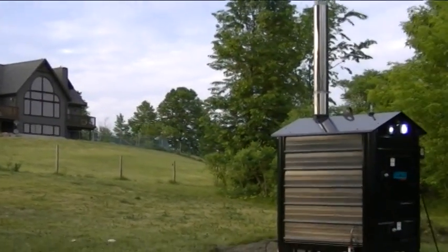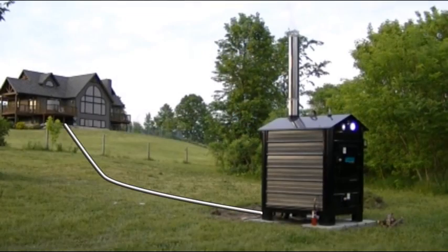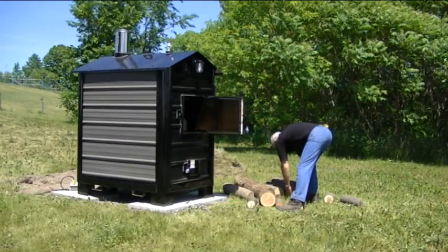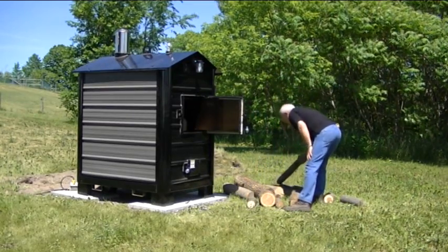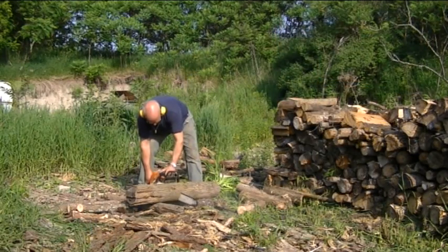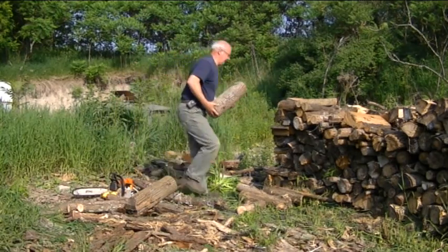Comfort first for your family and home through self-regulating hydronic heat. Hydronic heat is constant and comfortable, transferring to your home's radiant or forced air heating system through a water-to-air or water-to-water heat exchanger. Responding directly to your home's thermostat settings, an Empire Elite or Pro Series can keep your home within one degree of your set temperature at all times. Through integrated blower settings, the furnace maintains constant water temperature. The fire reignites on demand with no need for constant stoking like traditional wood stoves and boilers.